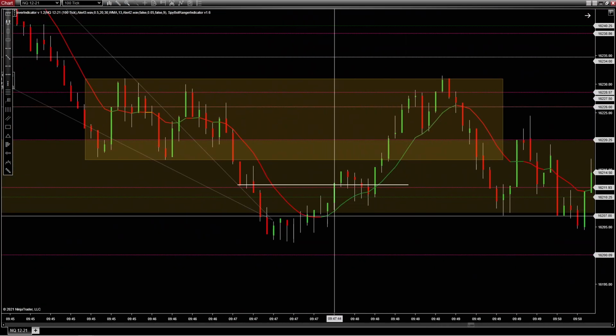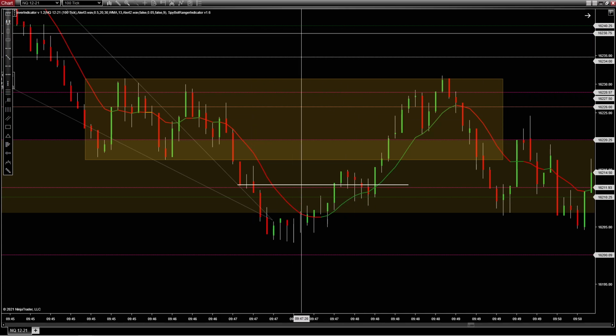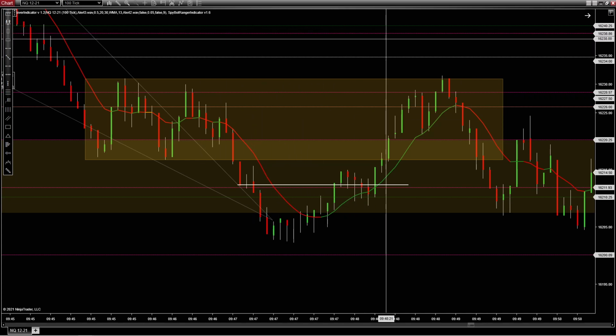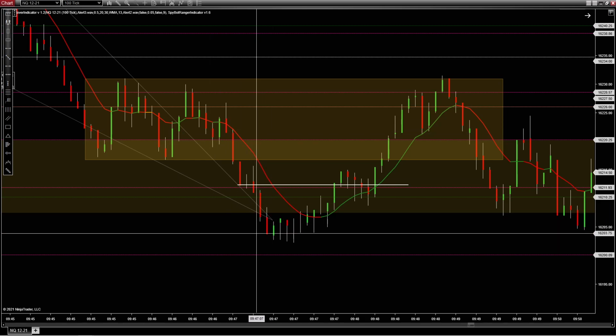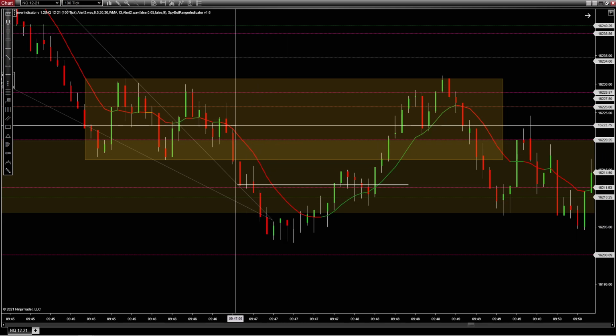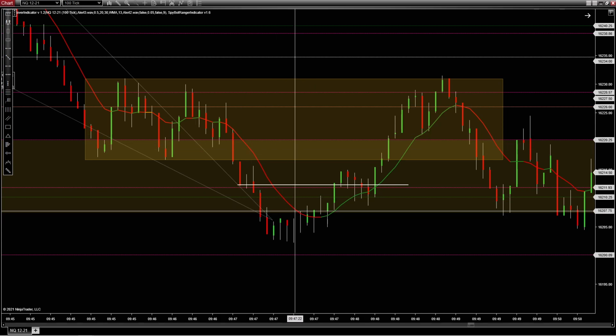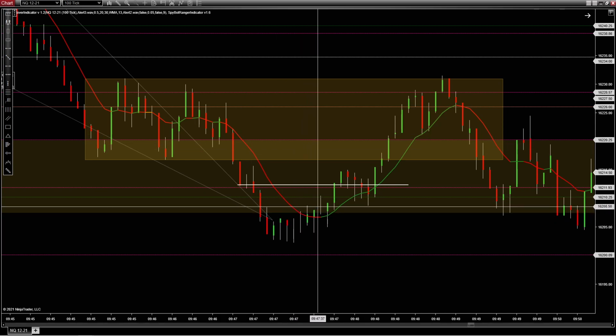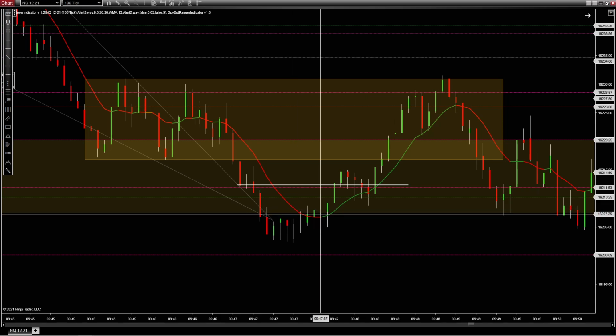Now your mover is a lagging indicator. Your ranger is not. Those levels are there permanently all day. Once they have been made, like your pre-market at 9:29, they stay there the rest of the day. So those levels are what you're looking for, whereas the mover indicator is a lagging indicator. The price has to move before this indicator works.